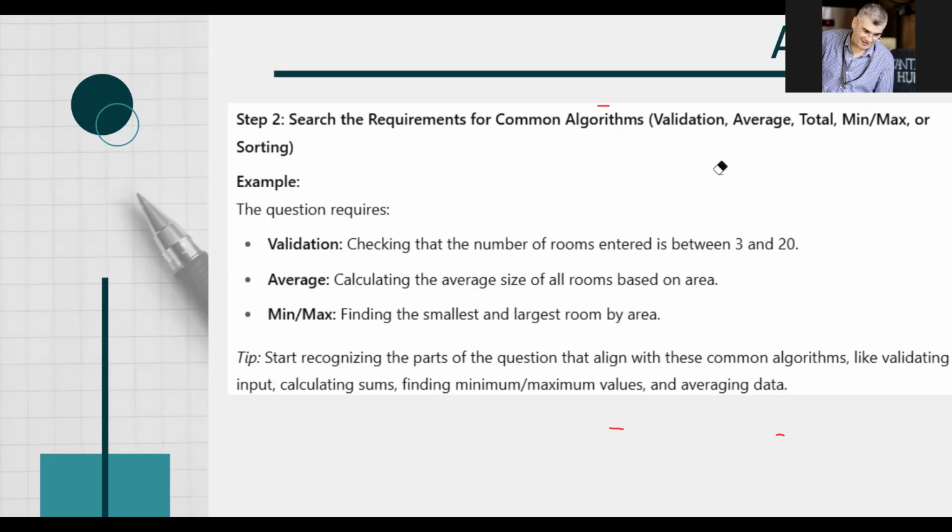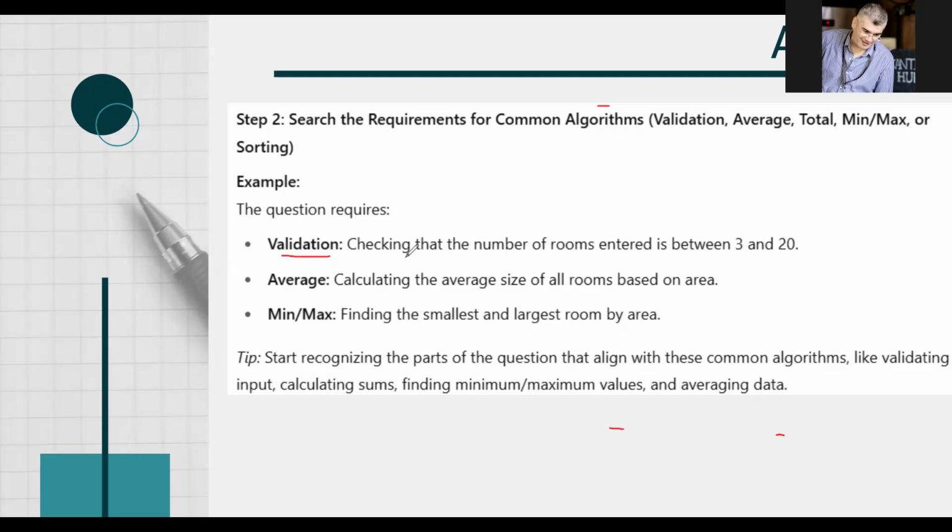Definitely, when we grab a common algorithm, we have to do some little modification, okay? But the most important thing is that we try to see what kind of algorithm he is requiring from us. So we need to mark that. We check here and find that one of the first requirements is that he is asking for a validation.